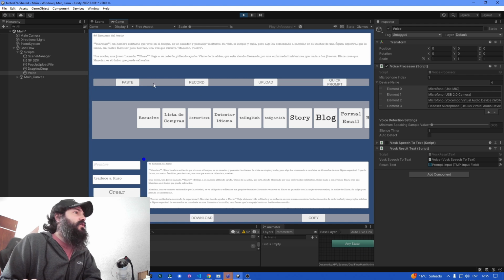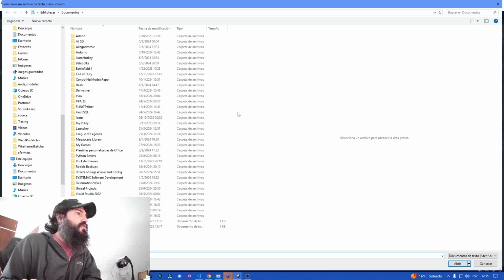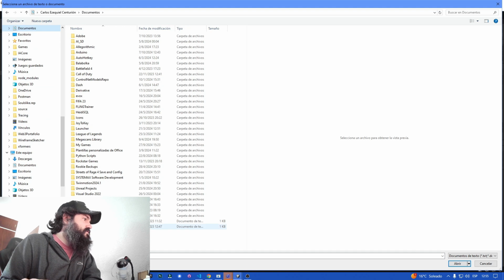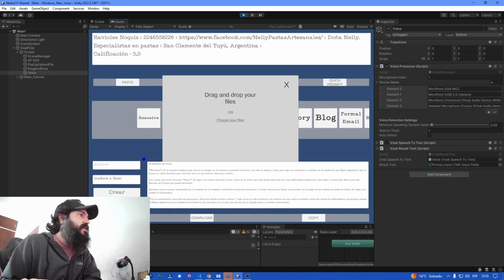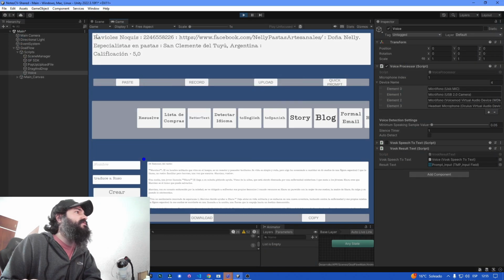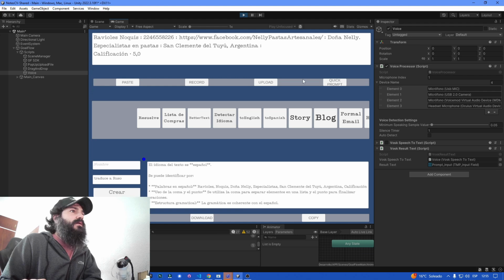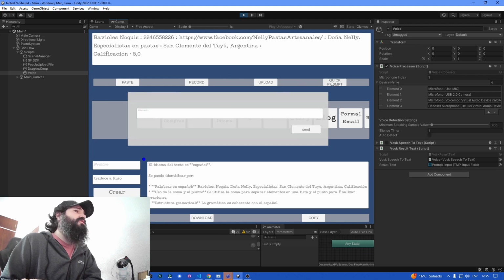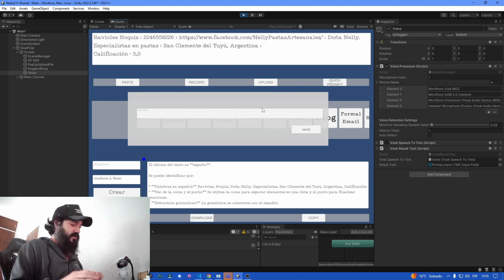You also have these buttons where you can upload files. For example, I'll just upload this text. And now I got the text here, and I can, I don't know, detect the language. Maybe I want to use a quick prompt on it, and I would say, what's this text about?